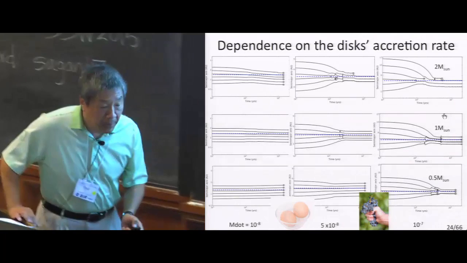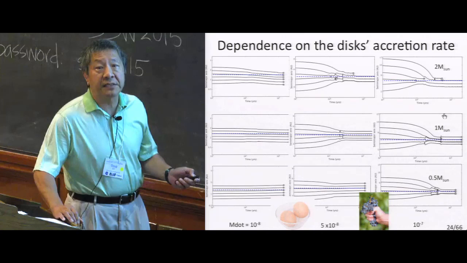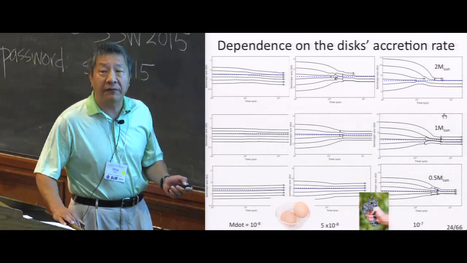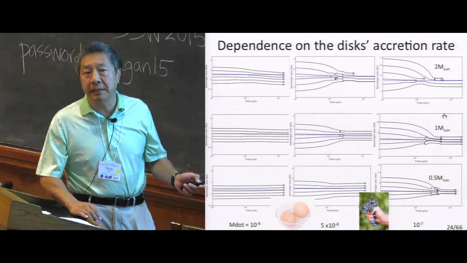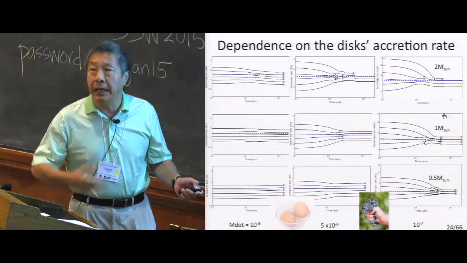What is going on here is that in this particular region, when you have low m dot, that means the surface density of the disk is low, and when they converge together, they converge relatively gently. So this is kind of like taking a couple of eggs underneath a shallow bowl, and you roll them together, and they gently come down to the bottom of the bowl, and they preserve each other's identity. They don't break the shells. However, if they come together very fast, this is like squeezing the grapes, and then you get them merged, and then they lose their identity to become larger.